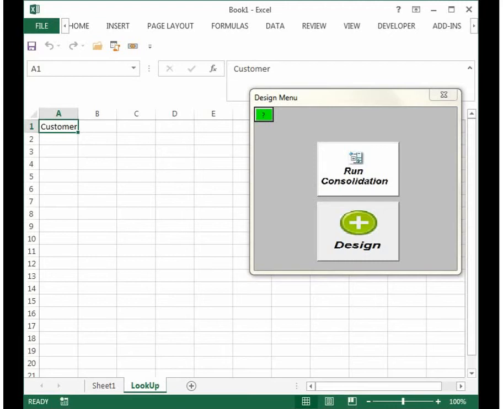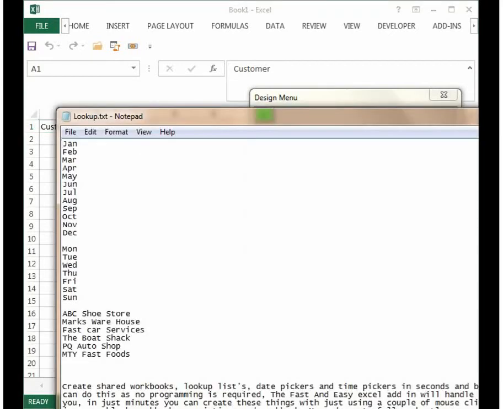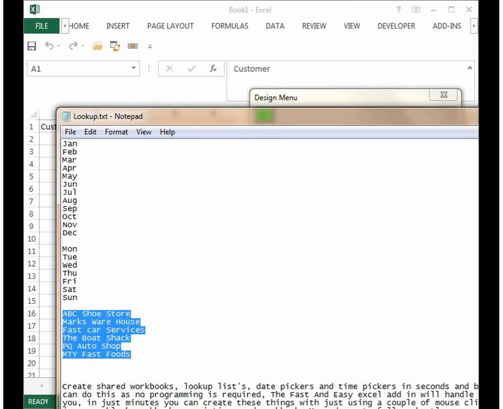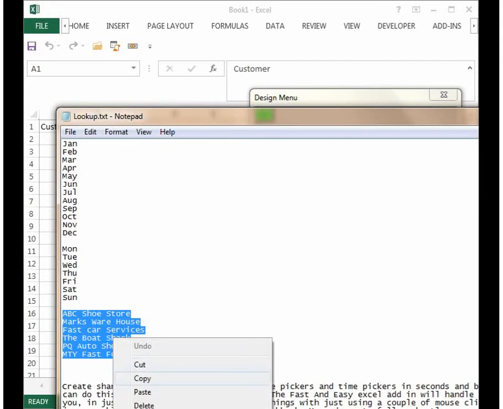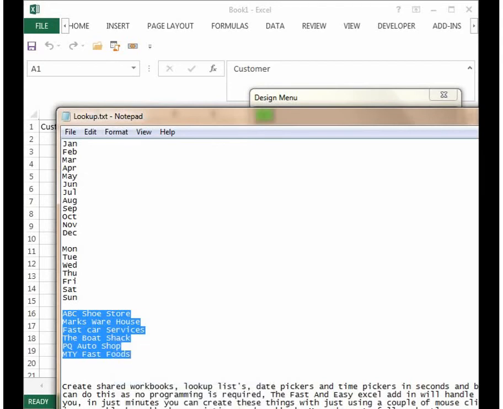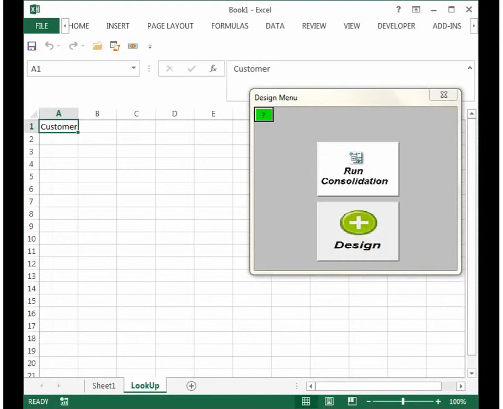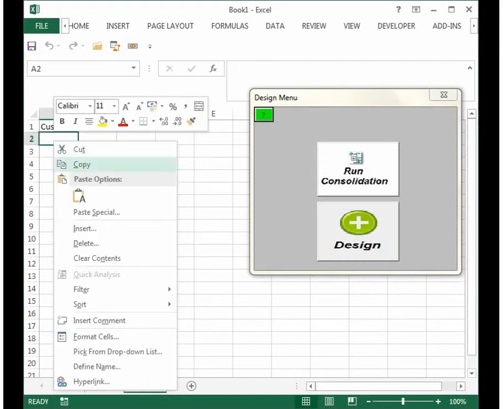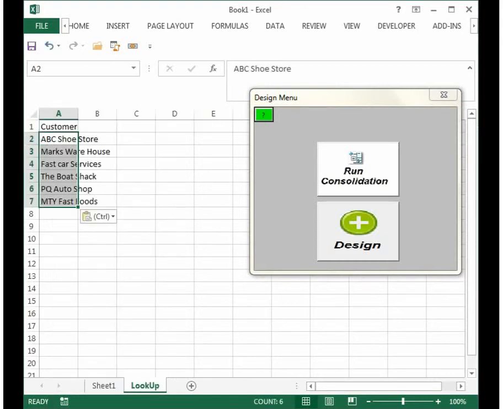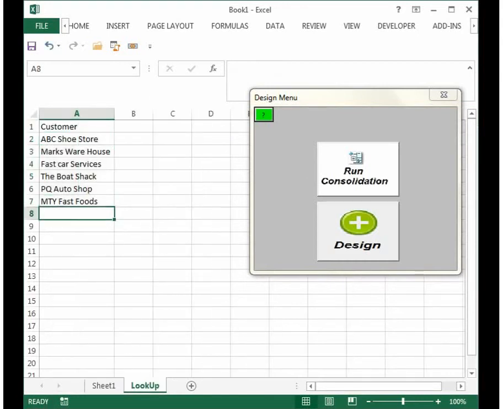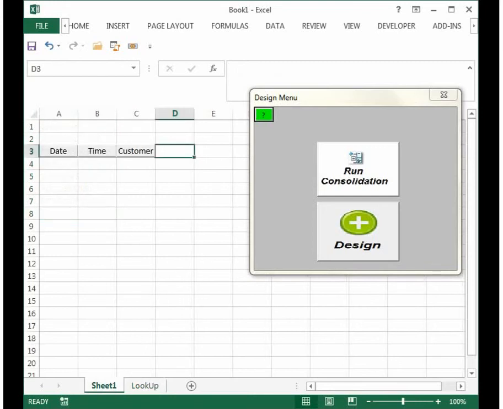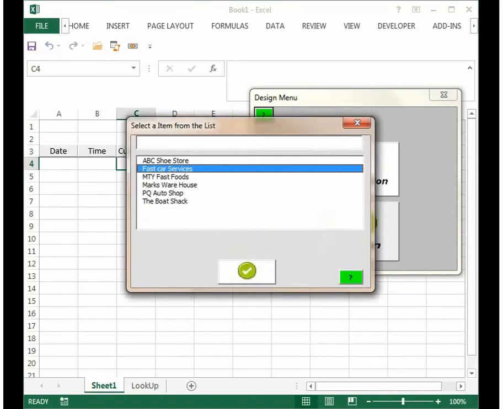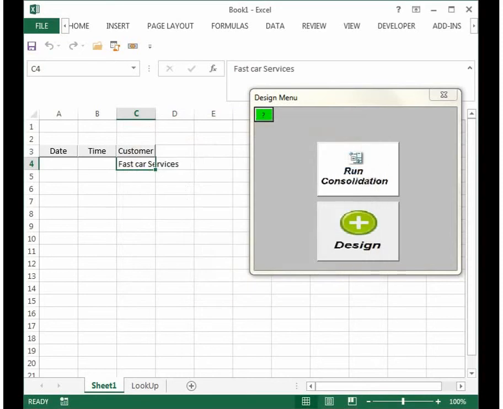And if you go and copy paste your customer list, which I'm going to do here, just copying it out of a text file. You can copy it from another spreadsheet, or you can type it in. There I've added my customer list. It's as simple as that. Bang. If I go to my customer list now, put my cursor there, I'm now ready to have a customer in there. It's as simple as that.